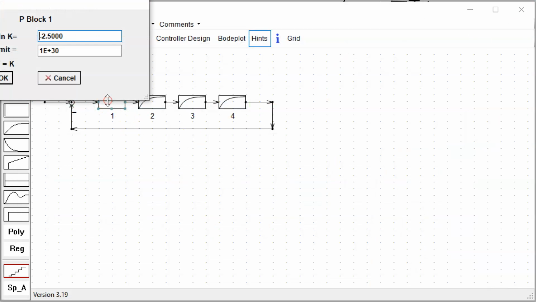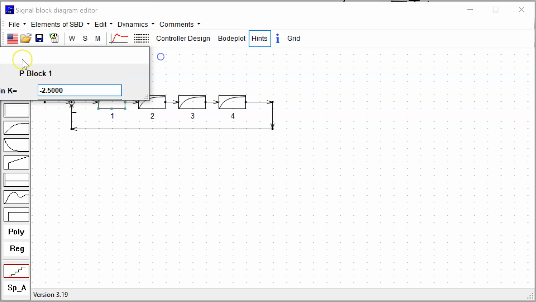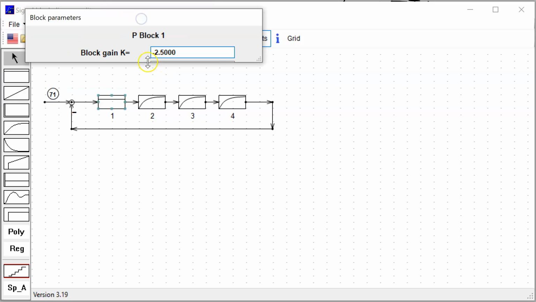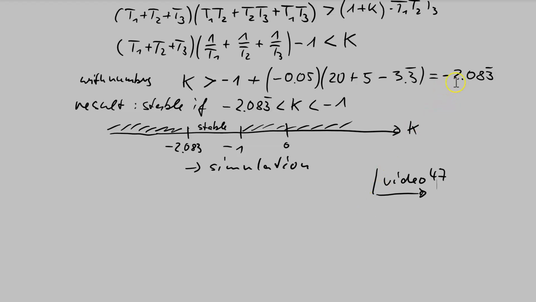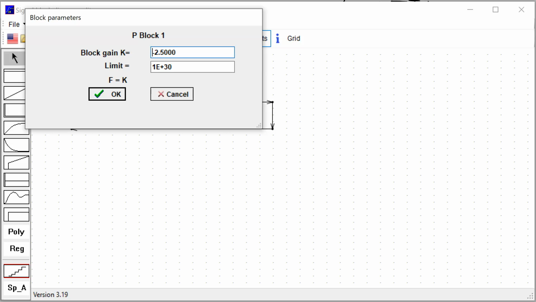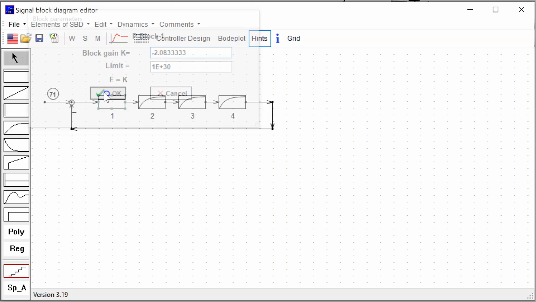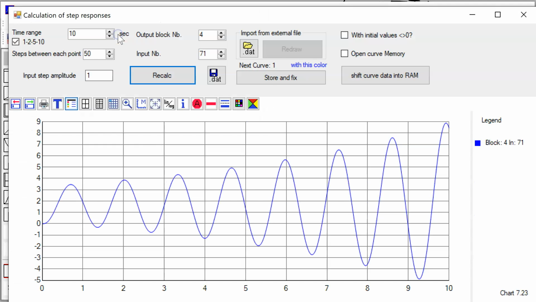We have a border of stability at negative 2083. Say OK. Calculation, how many points to have good accuracy.